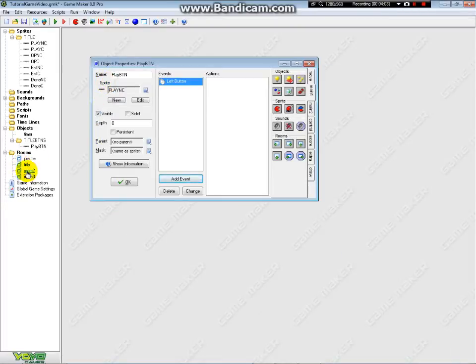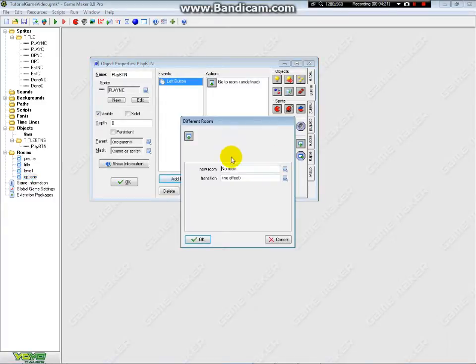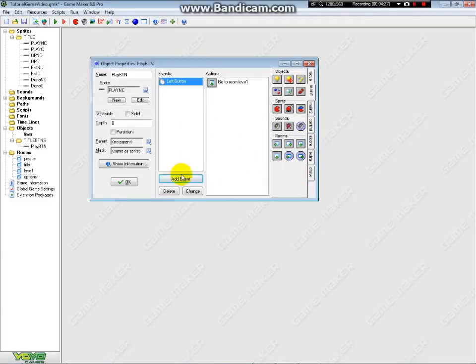Okay, you want to make sure that you name them level one and options. The common sense part of this is, for the options button, you want the left button to take you to the options room. So you want to choose a different room, drag it in here. Since this is the play button, you hit level one. For options, you're going to want to put options. It's common sense. And end game for exit. So for exit, you want to use end game.